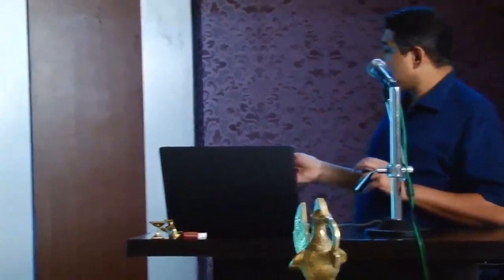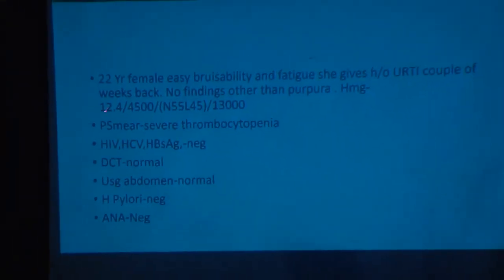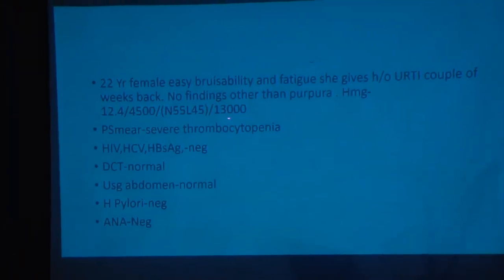So this is a real case. A 22-year-old female, otherwise normal, with a history of some viral infection, flu-like symptoms a few weeks back, is evaluated at a peripheral hospital for cutaneous bleeds and menorrhagia, and is examined on peripheral smear and hemogram. This is how we write the hemogram. This is hemoglobin, this is WBC, this is differential, and this is the platelet.